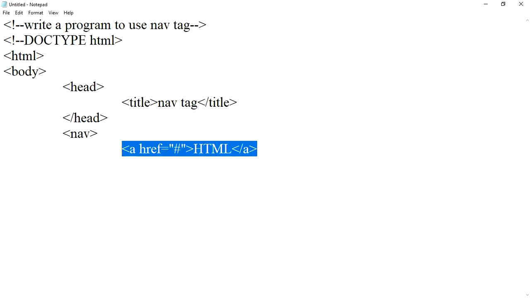Now we'll copy the same line and paste it in the next line and make the necessary changes.